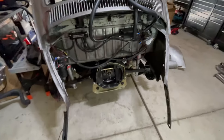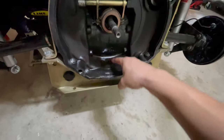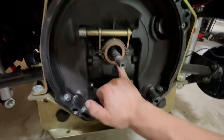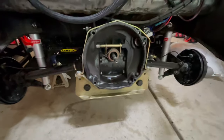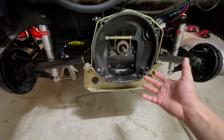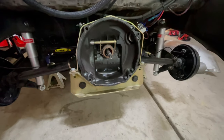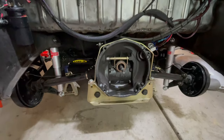Now that we got the engine out we can start putting in the coffer bar. I did notice some oil leaking — looks like it's coming from the seal right here. I'm going to have to replace that, so we're not going to put the engine back in when we're done. Kind of sucks because this is a brand new transmission and it shouldn't be leaking out of that seal. Let's get started, put the coffer bar in and get it done.